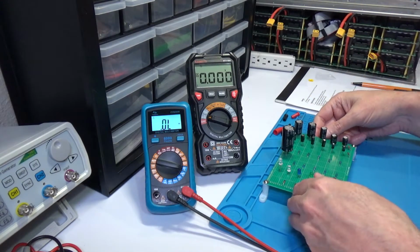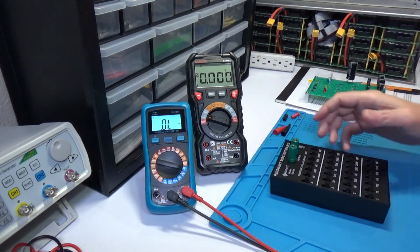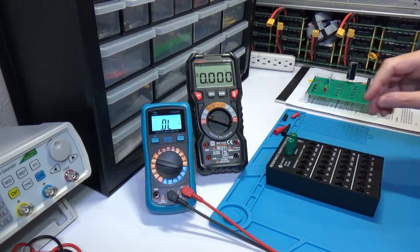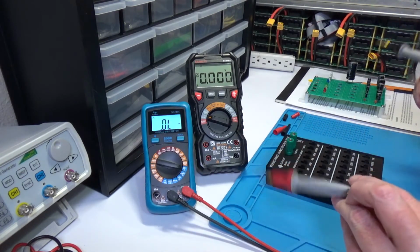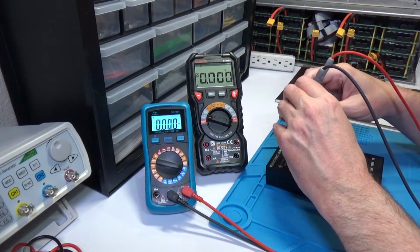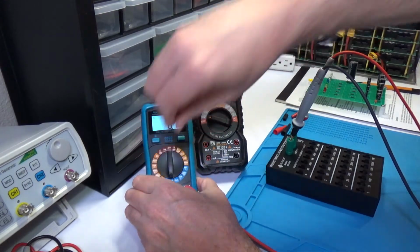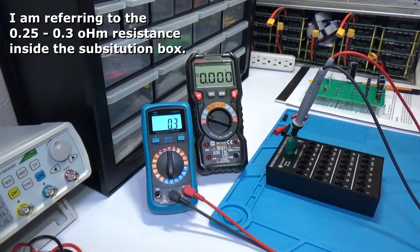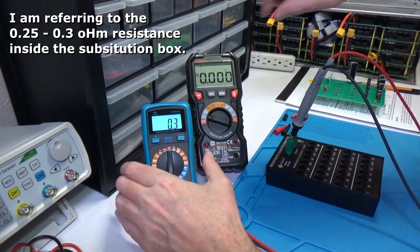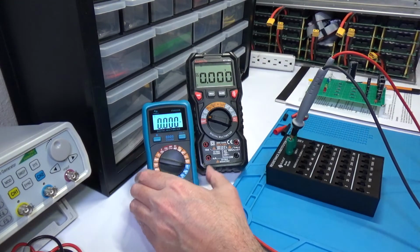All right, let me bring the resistance substitution box down here to test how high this can go. I'm guessing it's going to be 6 megs. Okay, and just to show you, down in the 600 ohm range, it does show the resistance of the leads, the 0.2, 0.3, in this case 0.3. But we're just going to check 6 meg, so that's fine.